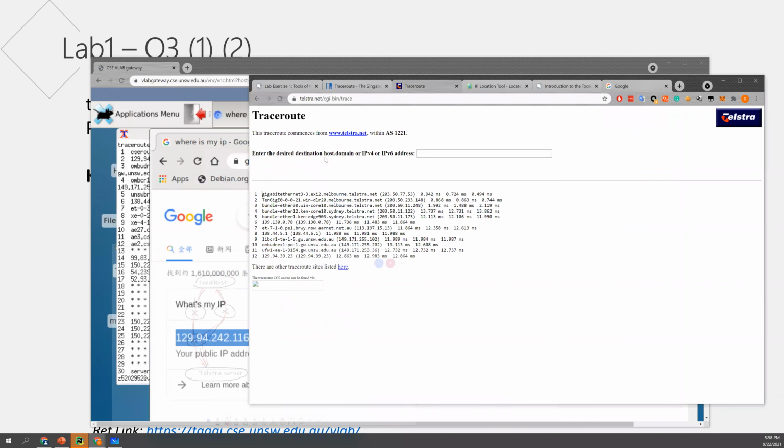So basically, what you need to do is to run this command from your computer to the Telstra server and use this web page to run the traceroute command from the Telstra server to your own computer. This one is a little bit complicated.